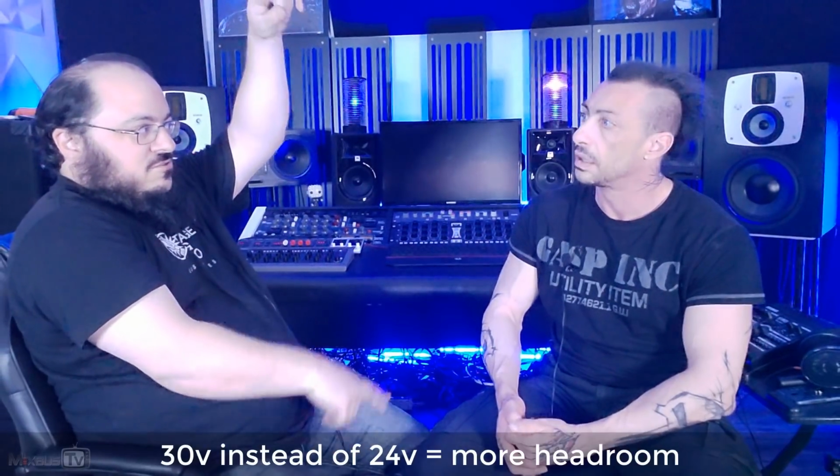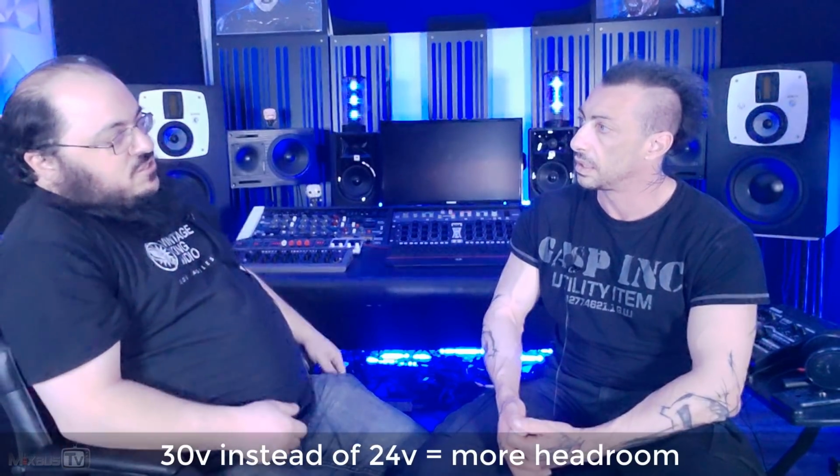They ran on what they call a bipolar supply. So instead of it being 0 volts and 24 volts this way, they said, we're going to do 15 volts this way and 15 volts below the 0 line. So we now have a 30 volt signal instead of 24 volts, which gives you a little more headroom.